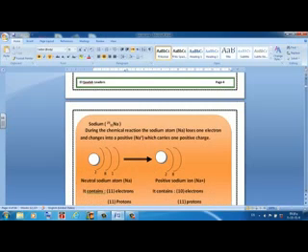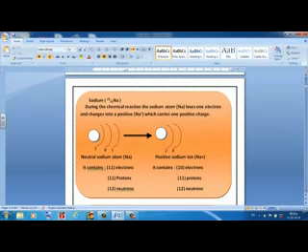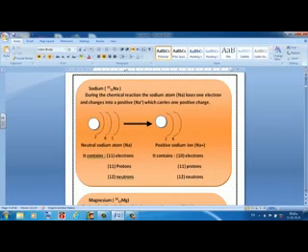Let's start with sodium. Na 11, 23. You can draw the electronic configuration of sodium by knowing 2 numbers: atomic number, which is 11, and mass number, which is 23. And here we have a neutral sodium atom, Na. It contains 11 electrons, 11 protons, and 12 neutrons. Here the electronic configuration of sodium: 2, 8, and 1.